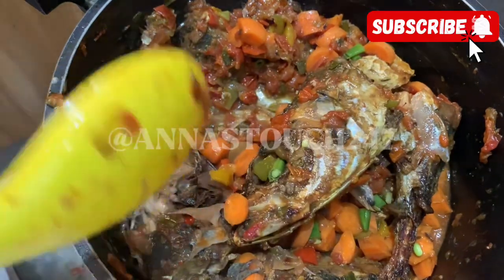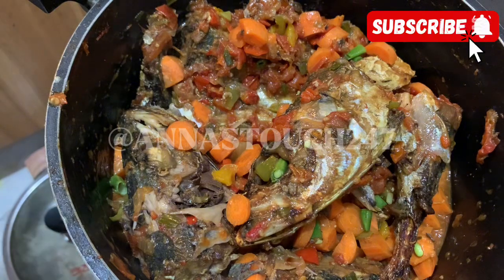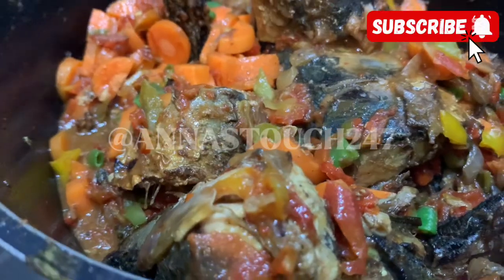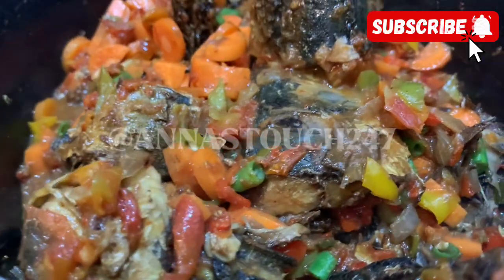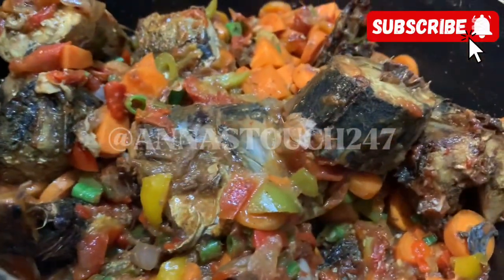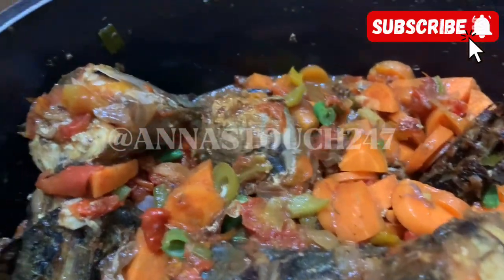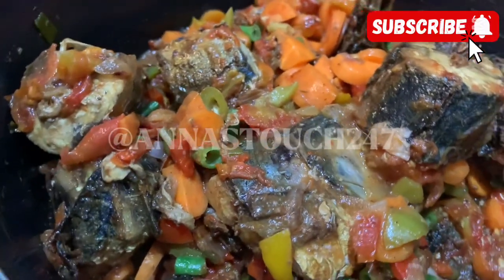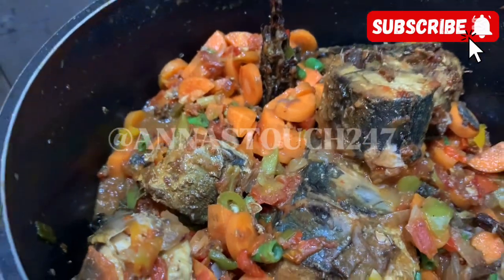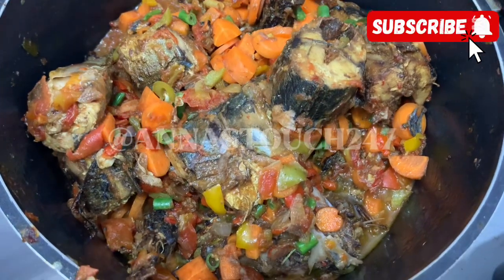Okay, so just a little steam that would come on the carrots. Immediately you pour it in and then allow it to marry itself there. Before I covered that pot, I had already turned off the heat, so you can see that it's just a little steam left in the pot or trapped in the pot that will just do its thing on the carrot while it remains crunchy.